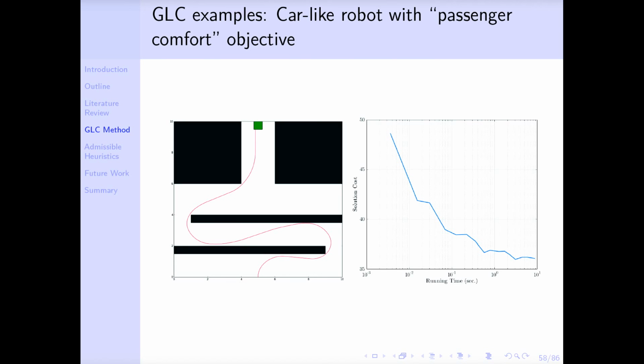Now we can consider a mixed penalty on the path length and also an L2 penalty on the curvature of the path. And then what we get is the path shown in the figure, which has much more gradual changes in curvature and resembles the path you would expect a human driver to execute. And as far as runtime goes, in about 3 milliseconds, we can generate a feasible solution on a laptop. And then as we increase the allowed runtime, we can generate higher quality solutions that we know from the theoretical results will converge to the optimal solution.